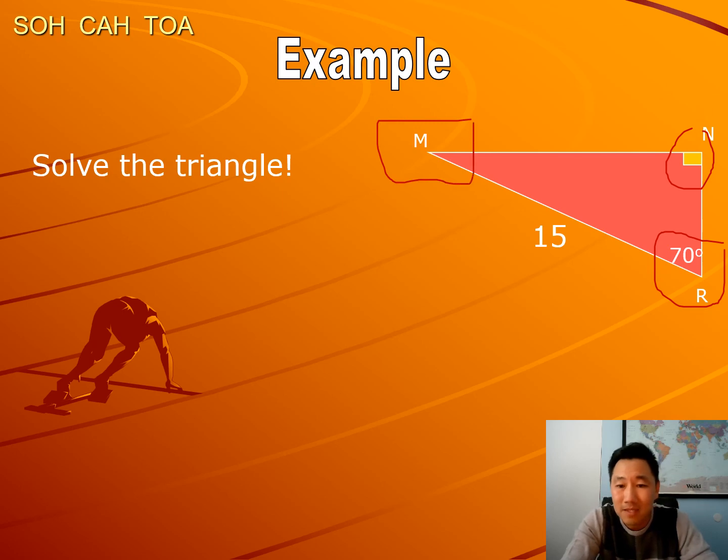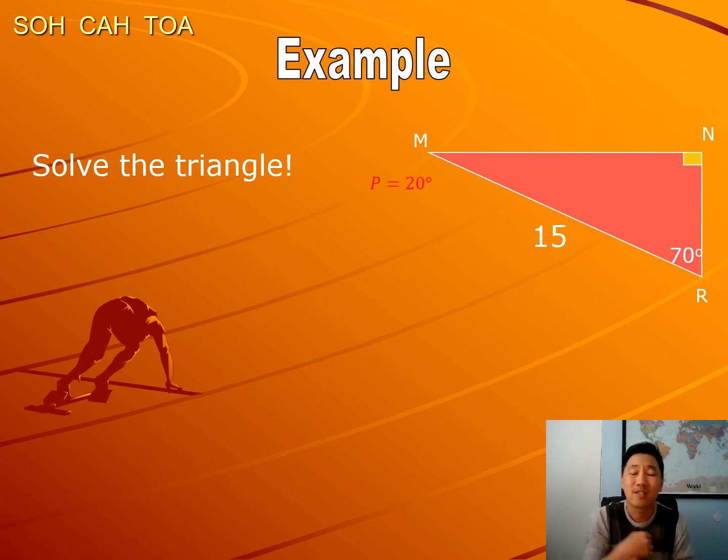Angle M is missing. Well, this one is actually very easy to do because if you remember the triangle sum theorem, we know that all three angles in a triangle must add up to 180. They already give you the 70, they give you the 90, you just have to solve for the third one. And it turns out to be 20. Those add up to 180. Oh, so we didn't even need to use trigonometry to solve that angle. And then you don't always have to.